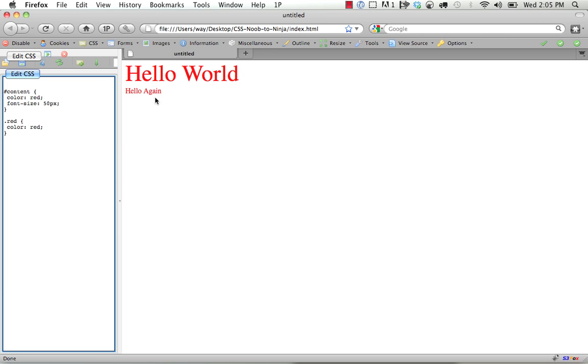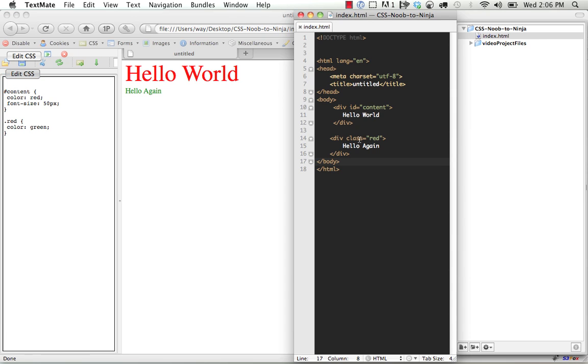However, what happens if maybe you're working for a client and the client says, you know what, why don't we make that text green? Okay, well, we could go color green, and that'll work. But then it doesn't make any sense. It's not semantic. And semantics mean, look, we have a class of red now, but the color has nothing to do with it. It doesn't make any sense. So always with your classes and your IDs, don't give it a name of styling or anything like that. Give it what it does.